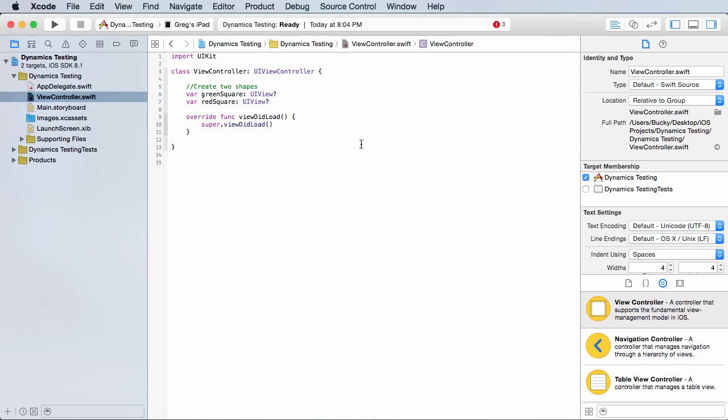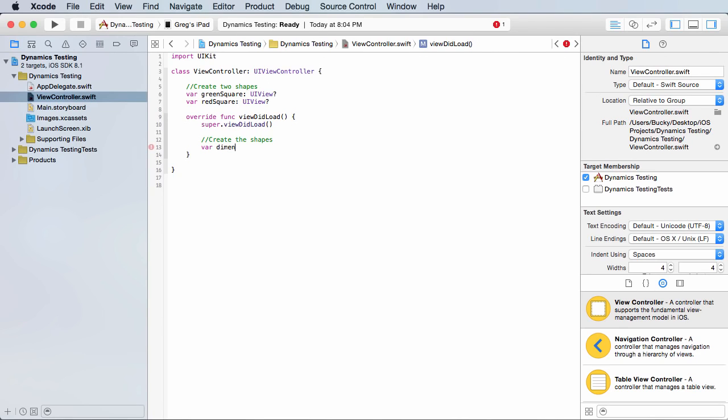Alright, so now we should probably create these since we have a reference to them. Let me add another comment: create the shapes. I wanted to add variables outside because later on we're going to build additional methods and we need them as well. So now in viewDidLoad is where you initialize them, in other words create them. In order to create these rectangles, we need to give them parameters. In other words, when your app first starts out, where do you want these shapes to appear, and also how big are they? Simple enough.